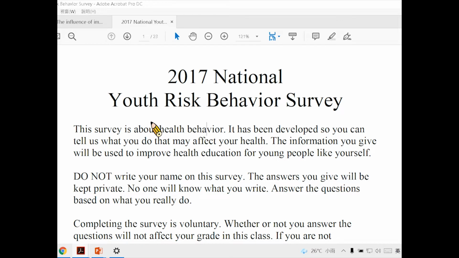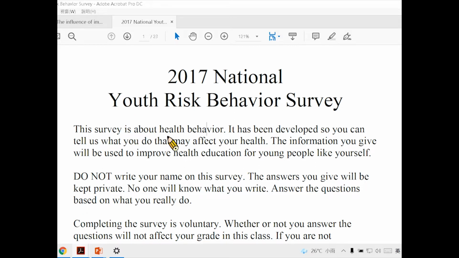In this course we will talk about how to design the questionnaire, because when you do quantitative research you need to learn how to design the questionnaire, because every data is from the survey. This is an example.